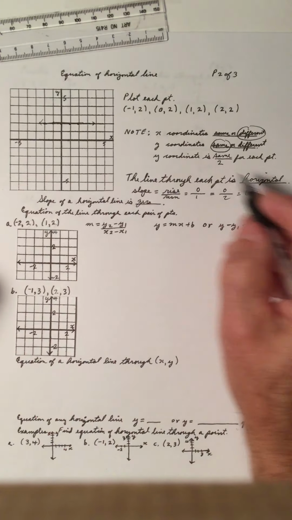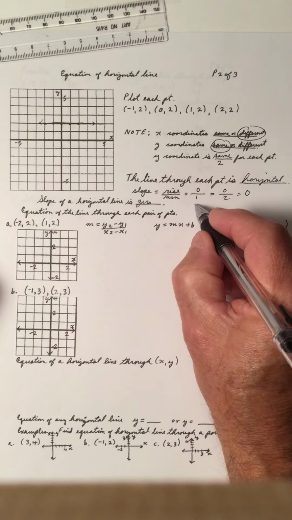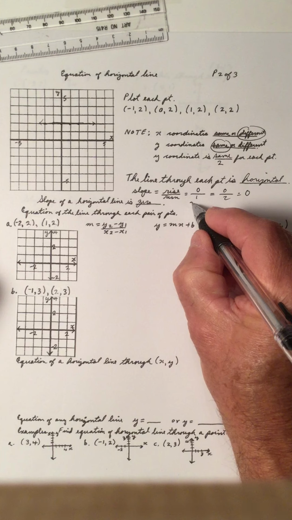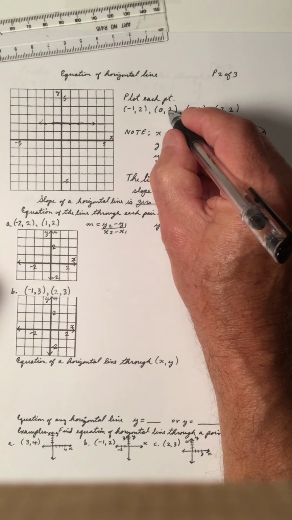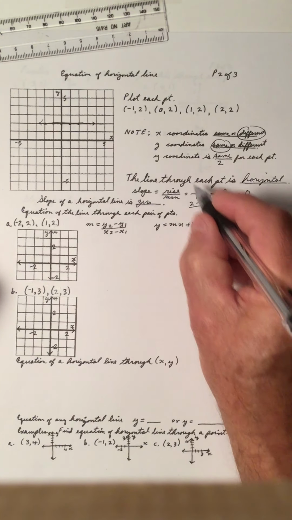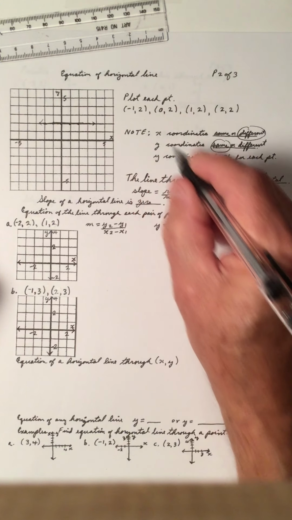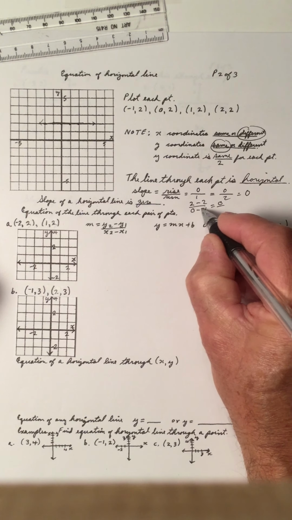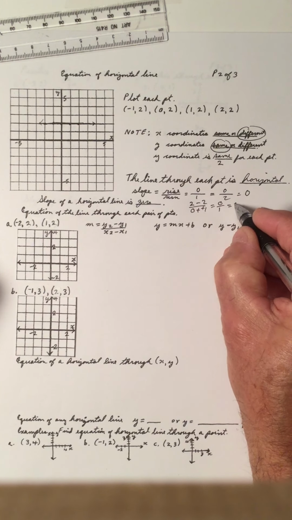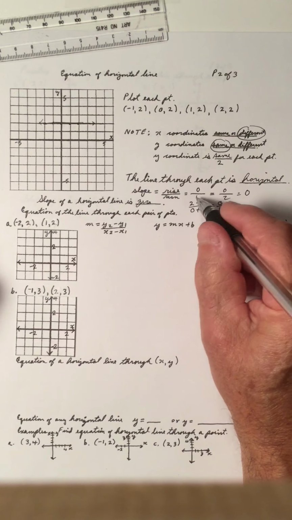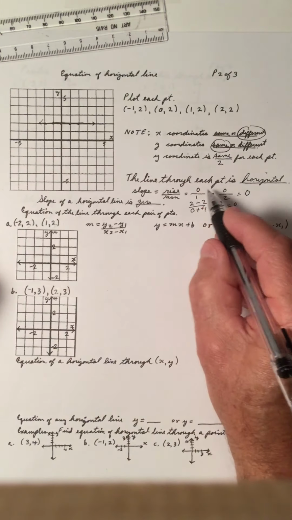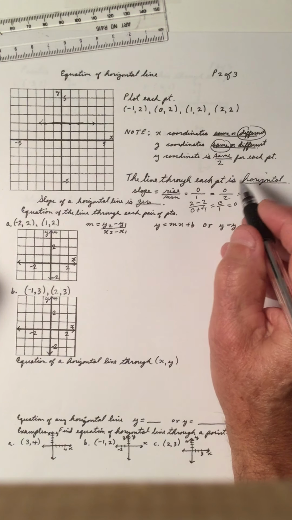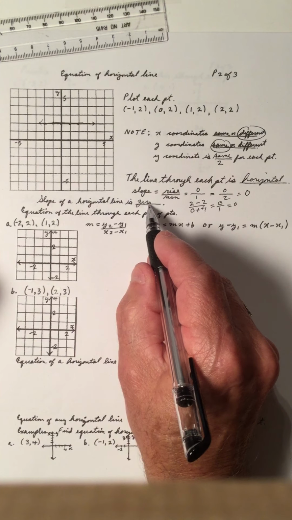Again, notice the rise over the run. If we take these 2 points right here, we could go y2 minus y1, 2 minus 2, all over 0 minus -1. So that's 0 over, and that's a plus 0. So I could calculate it from the graph as no rise but a run of 1 or 2, or I can use the slope formula. But the slope of a horizontal line is 0.